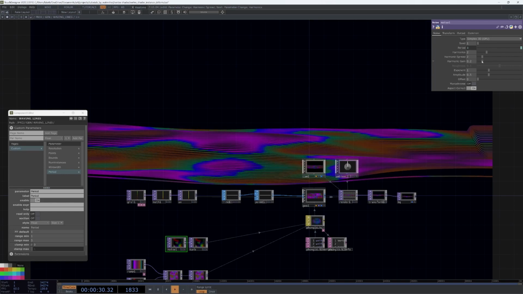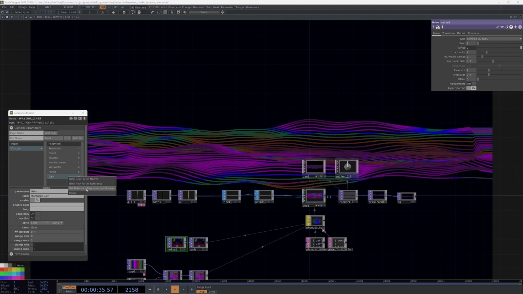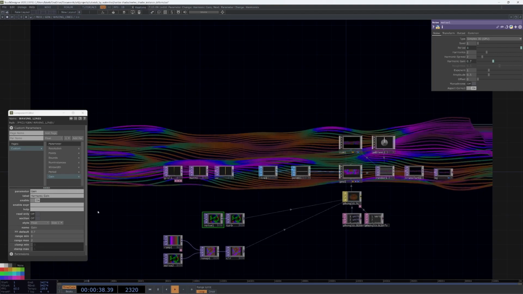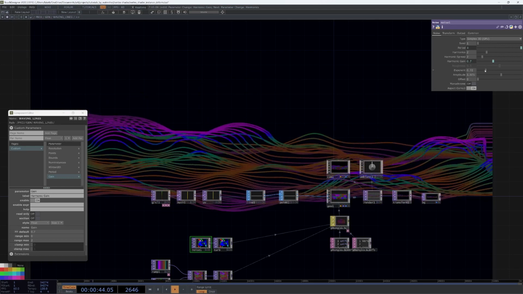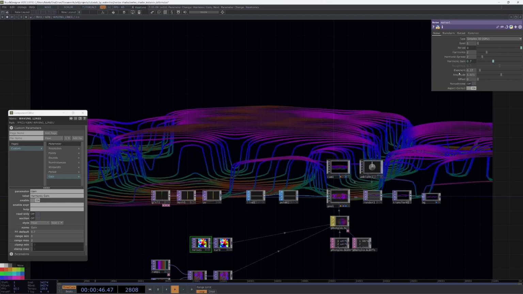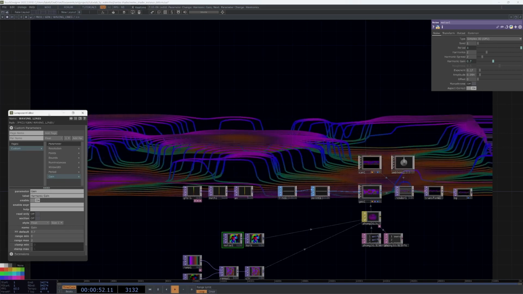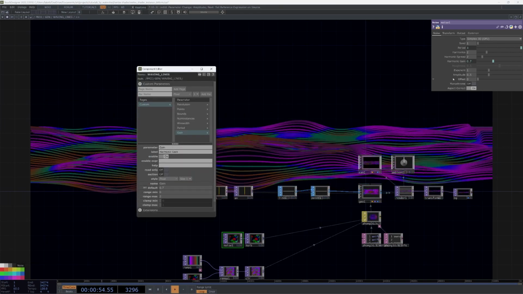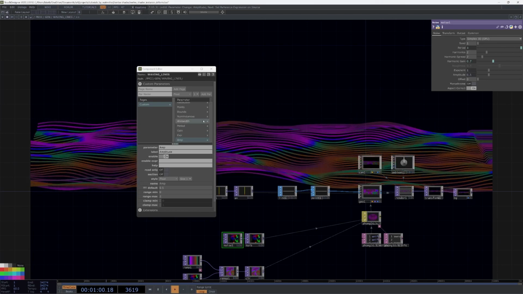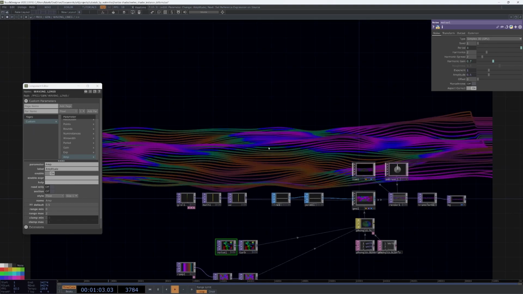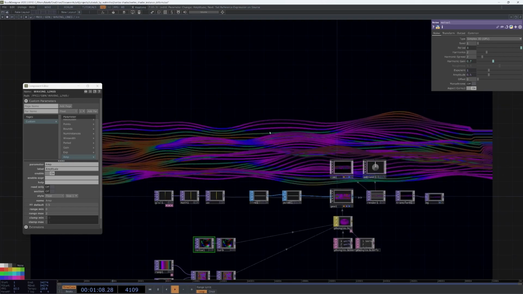Spread I'm going to leave at 2, but the gain I am going to take. I like the gain because it's a nice smooth transition. So that's good. Amplitude is probably another good one, and maybe even exponent, because that's kind of cool, especially with a lower amplitude. Yeah, that could be interesting. So sure, we can drag and drop our exponent and our amplitude. We have our line width already.